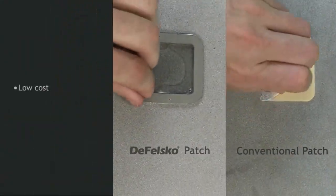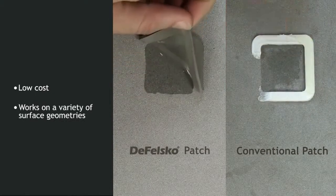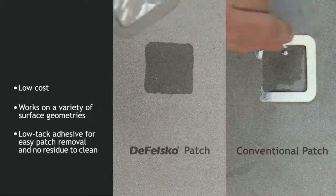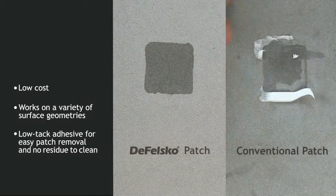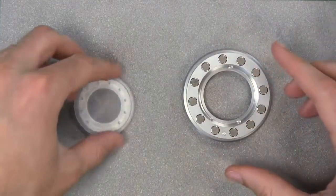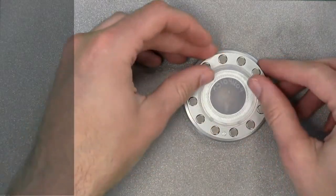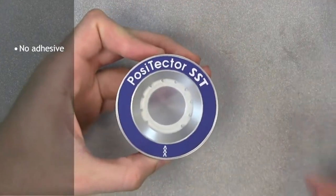The Defelsko patch is low-cost, latex-free, and works on nearly any surface geometry. It features a low-tack adhesive, which creates a tight seal while remaining easy to remove without leaving behind any foam residue. The revolutionary Defelsko PosiPatch further simplifies the Bresle method. It is functionally equivalent to the Bresle patch, but requires no adhesive, as it is held against the surface by a magnetic holding ring.